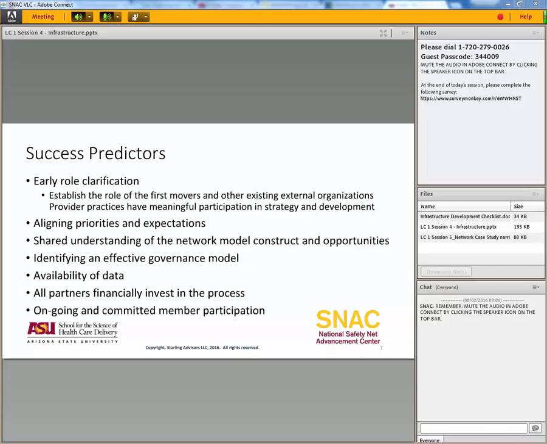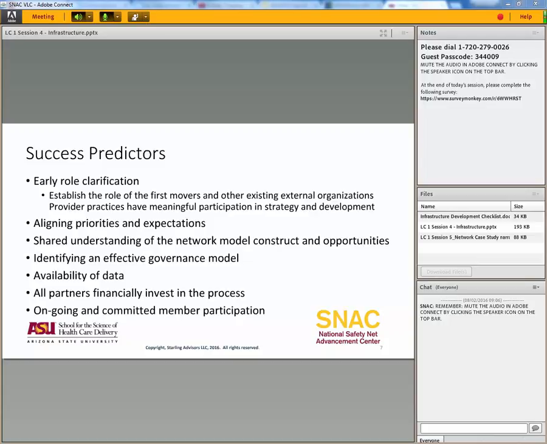We spent a lot of time talking about effective governance models. I'm not going to belabor that point today, but we always point back to the fact that, unlike member associations that often have a very large representative governing body, these need to be more nimble, and they need to be able to respond on a timeline that's much more aggressive and frankly can feel at times grueling. And so an effective governance model is important.